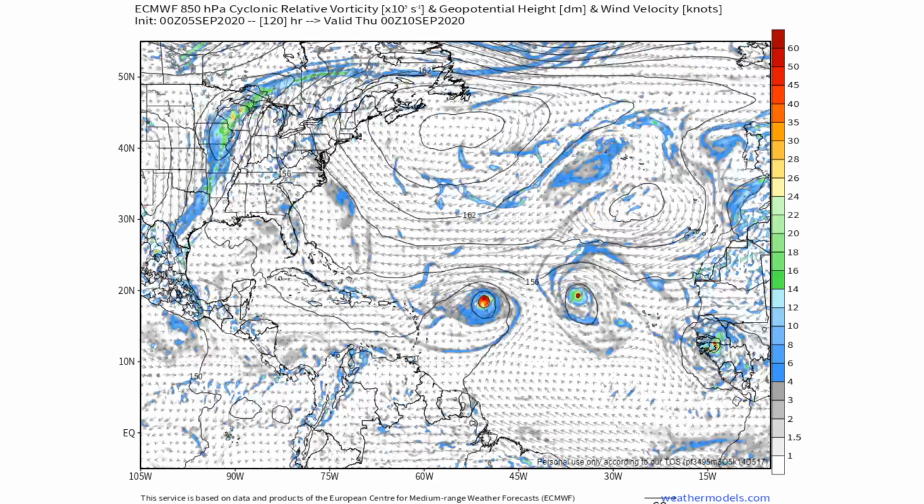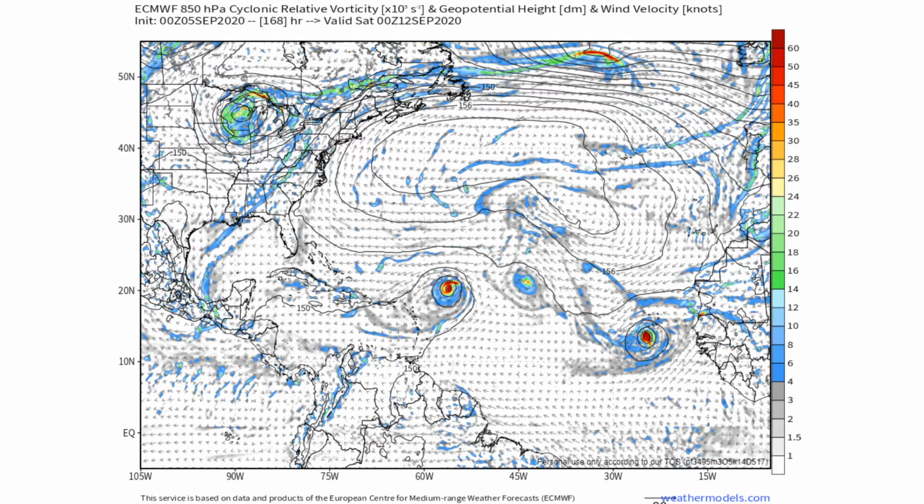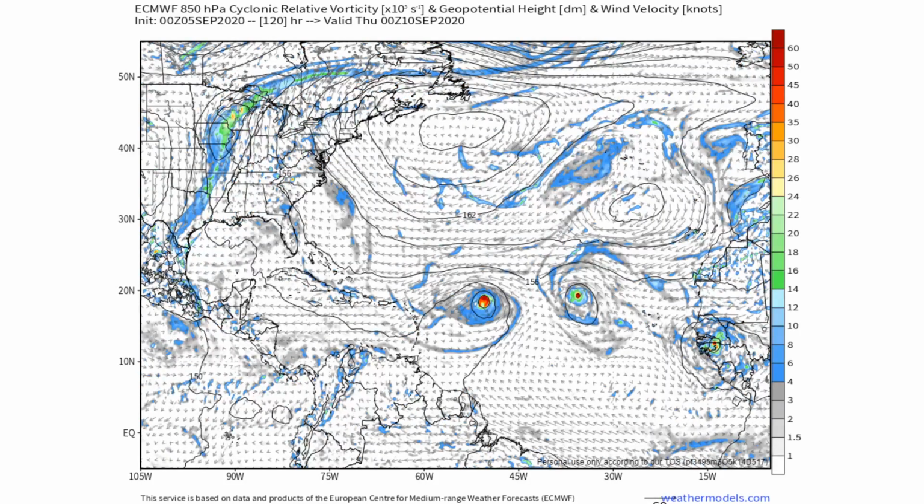And now, as we continue to move on, here would be by Wednesday night, and we're seeing it's starting to move northeast of the Caribbean. And as we continue, here would be by Thursday night, and then into Saturday night. I'll actually push this back a little bit. You start to see this would be by Wednesday night. You're starting to see that system move off of Africa, and that's a system that really has a lot of potential as it's spanning the entire Atlantic as it moves westward.